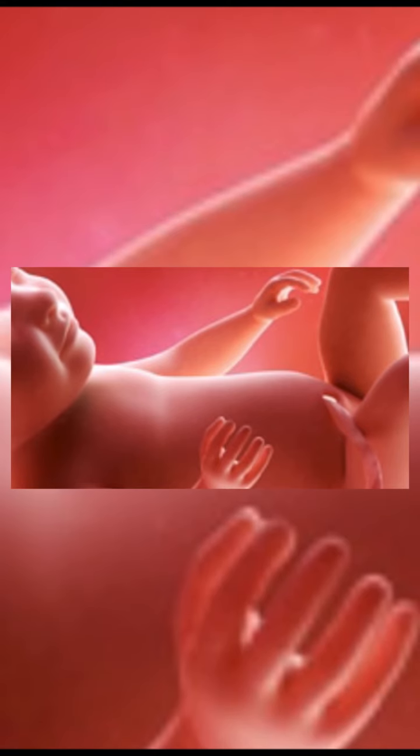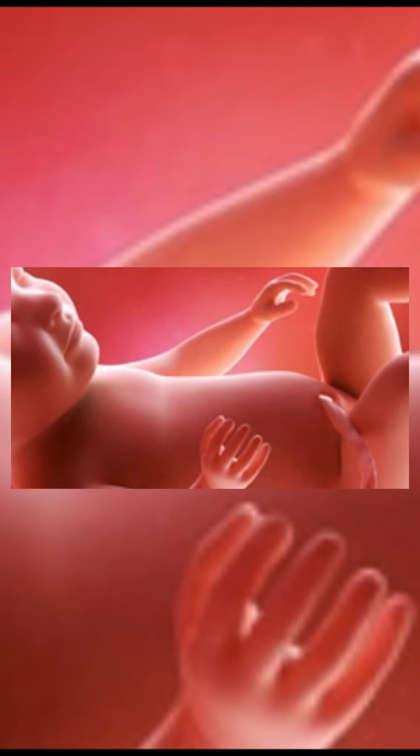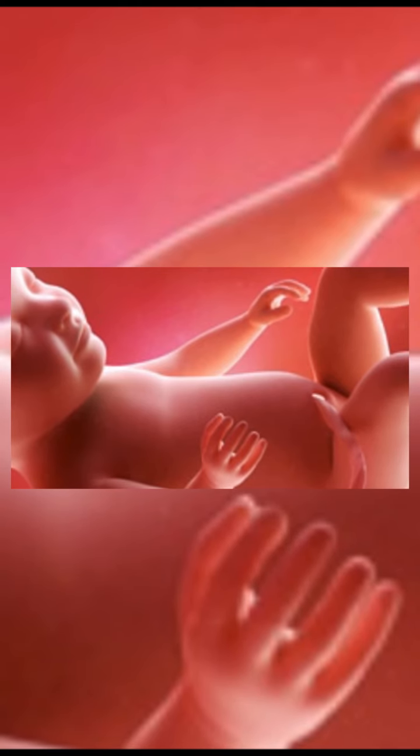There is a slowdown in the growth of the fetus compared to the previous period. But both the brain and lungs are developing rapidly. The testicles of a male fetus begin descending from the body cavity into the scrotum. The activities of the fetus during this period are varied, as it blinks, looks around, holds things, makes facial expressions, exercises breathing, urinates, and listens to all the sounds around it.